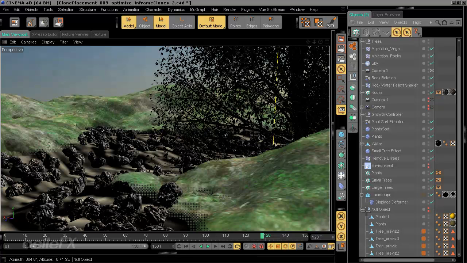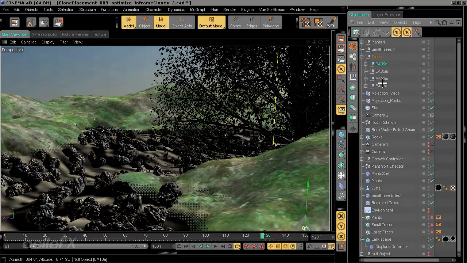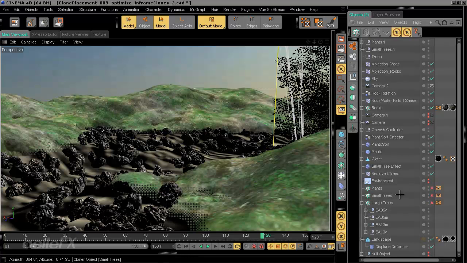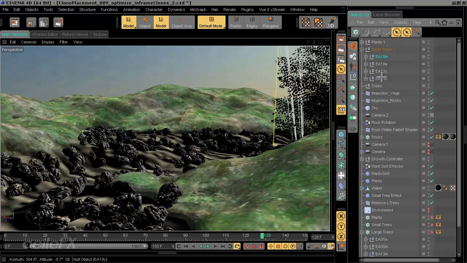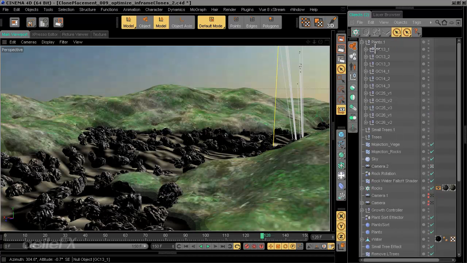It's still available. So I'm going to go ahead and turn off all the cloners. And we're going to start with the trees. Grab all of these trees and add it to the large tree. And then I'm going to grab our small trees, and then all of the plants.